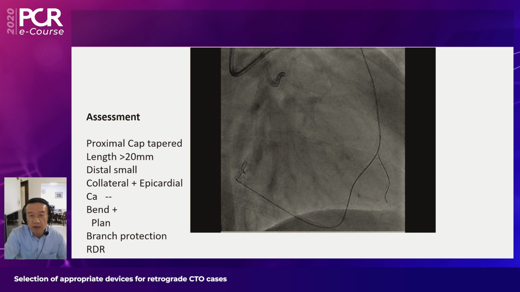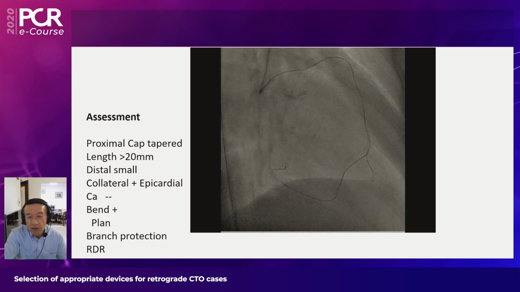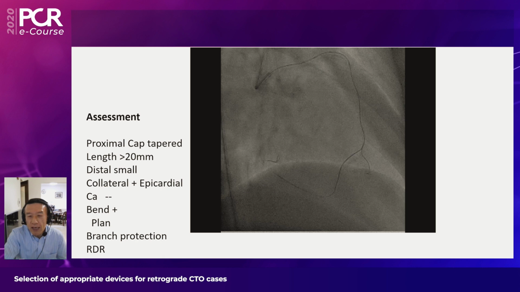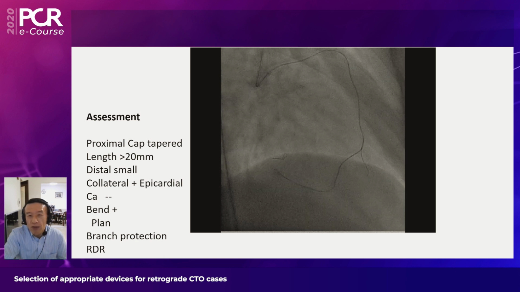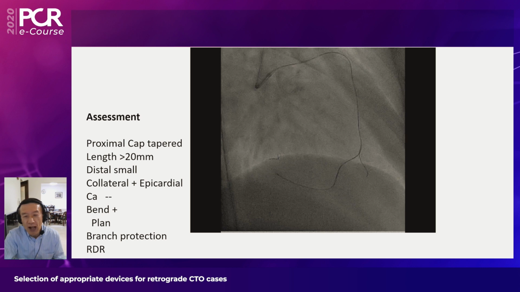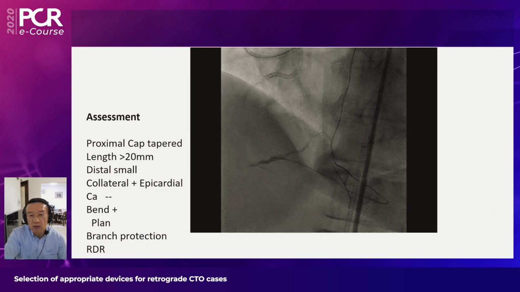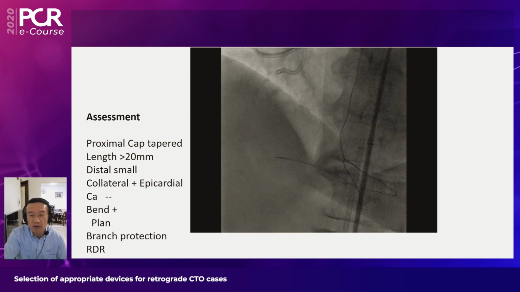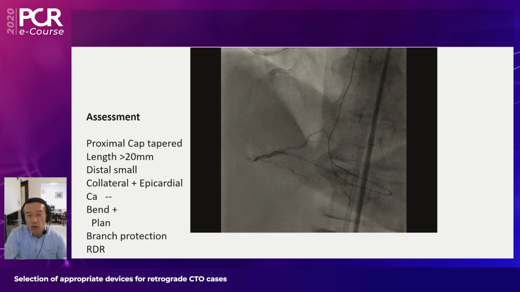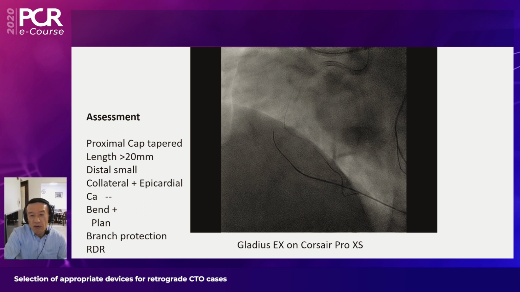But the real problem is that this entire LAD as well as the septal is very tortuous. So as you can see, even if you advance the Corsair Pro XS, you may appreciate some delay of the response at the tip. So you need to have a little bit of resistance and resilience to have the microcatheter reach the epicardial part of the vessel. But once you reach the target vessel, you can just inject to make sure that one, you are inside of the vessel, two, your direction is right.